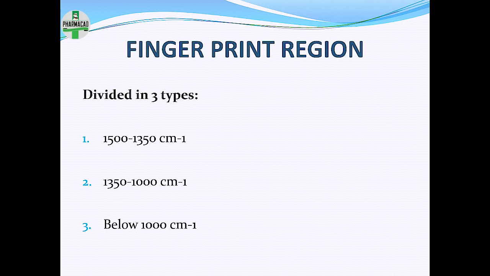So for any molecule, suppose we are getting an absorption band in the first or the second region, then we are able to accurately identify the nature of the molecule, whether it is an alcohol, acid, ester, whether it is disubstituted, monosubstituted, or if the substitution is present in the ortho, meta, or para position.